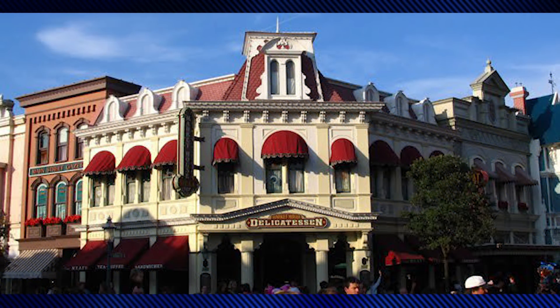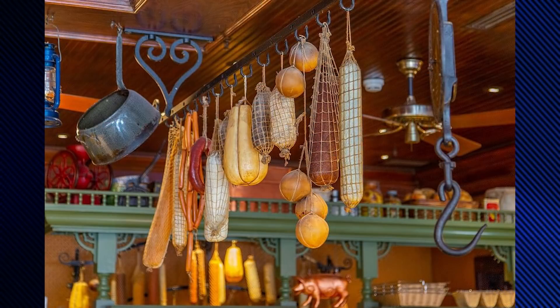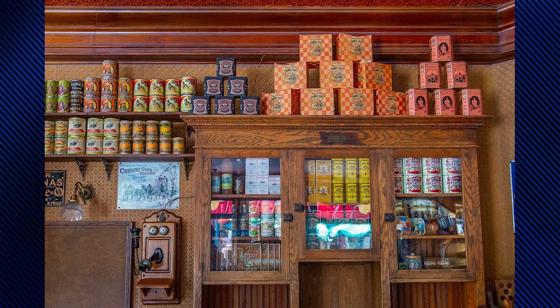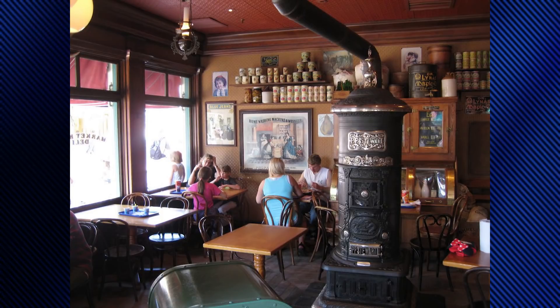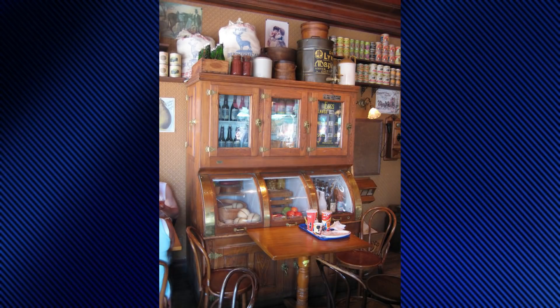The Market House Deli has the look of a country market and general store. Walt Disney Imagineering installed an antique telephone switchboard behind the counter to give guests the idea that the telephone service was located at the deli. The ceiling is made of fine-pressed tin panels — a very popular architectural element in Victorian buildings of the late 19th and early 20th centuries. The restaurant is nicely decorated with posters and food cans, most of which are real antiques, and a traditional pot-bellied stove weighing over 203 kilograms that came out of a residential basement in Baltimore, Maryland, along with a beautiful icebox.